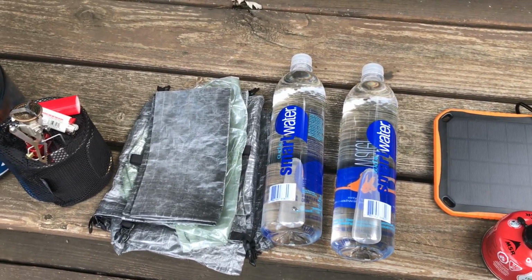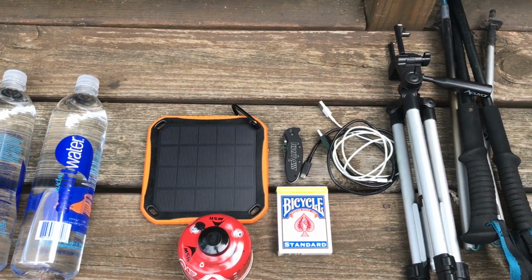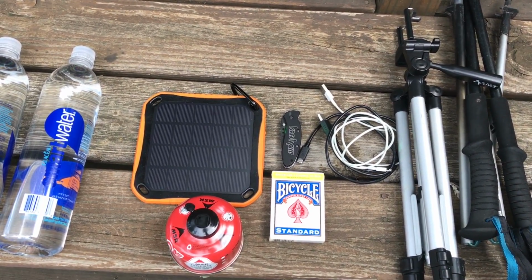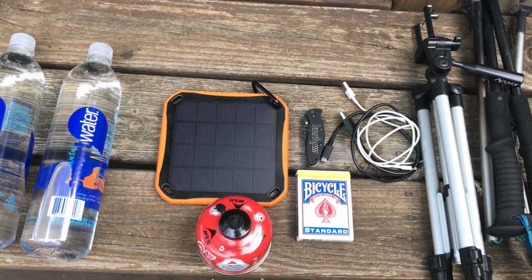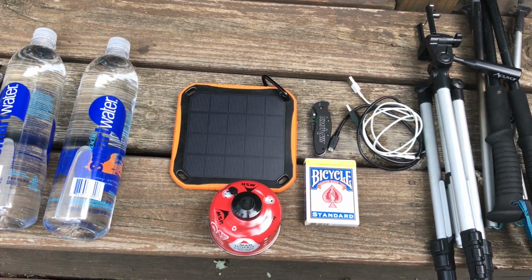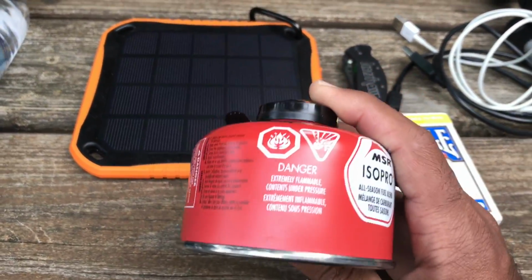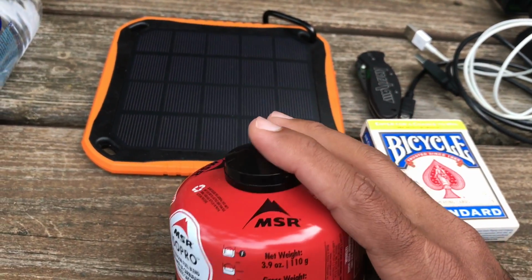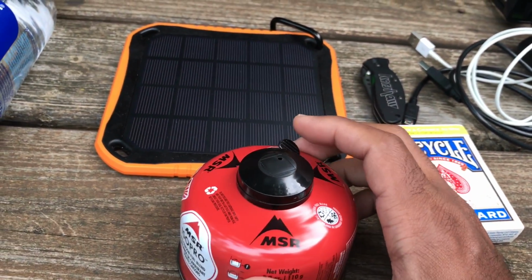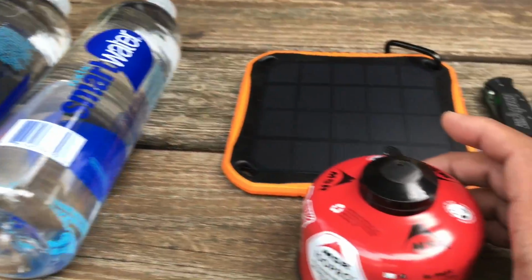And then from this section on, it's the stuff that I'll bring with me, but I don't include in base weight for a couple reasons. Some of it is on body. Some of it I wouldn't be bringing if I weren't taking video, so I don't include them in the base weight. But this one, of course, canister stove, of course the canister should be included in the base weight, but since it's consumable, I did not, and I can't fly with this, so that's why it's sitting out, because I want to make sure I don't include it with my kit. That would be a bad time with the TSA.